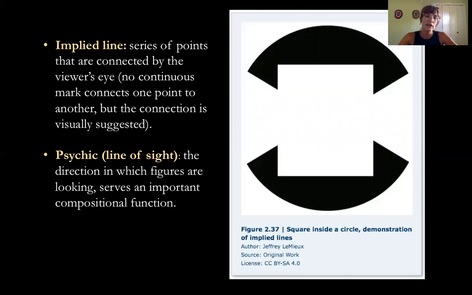Here again, this is the image from your book, so I wanted to bring it in too. It doesn't have to be figural, it doesn't have to be gestures or sight. Here you see, through the use of negative and positive space, that there are lines that are connected even though nothing really exists. It's just empty space, but you can see that the lines of a square are formed, the lines of a triangle are formed on the sides, and so forth. And then a circle itself, even though parts of these lines are missing.